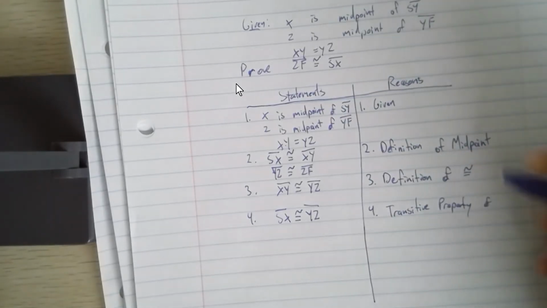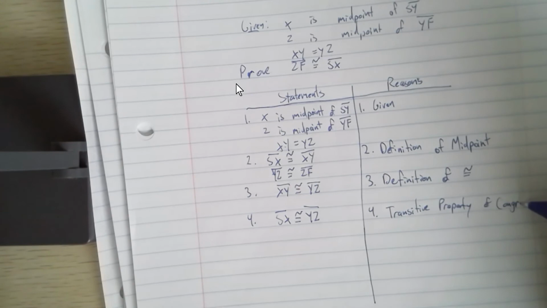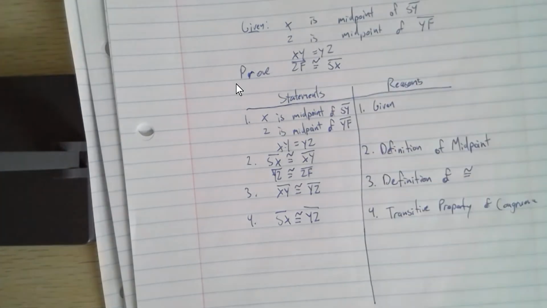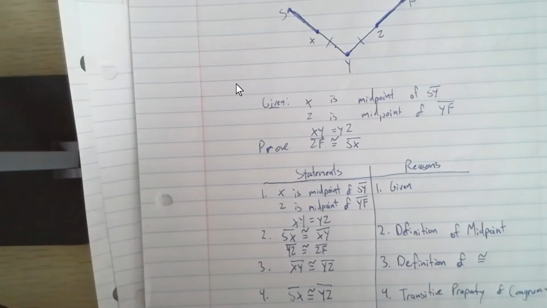So let me stop for one second. I know this is a very long example, but I need to find the cheat sheet that I have, so you know where I'm pulling this from. Just letting you know, the definition of the midpoint is from 5.1. That should be in section 5.1 right here, the definition of a midpoint. So it says if you have a point there in the middle, then these two lines are going to be congruent to each other.